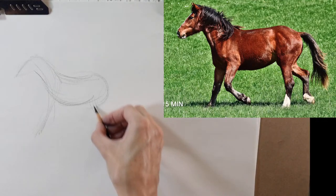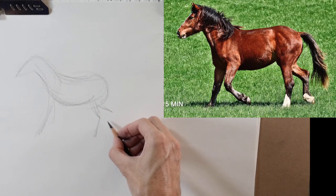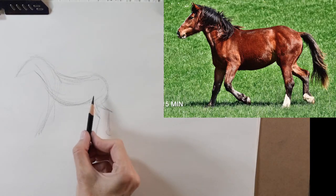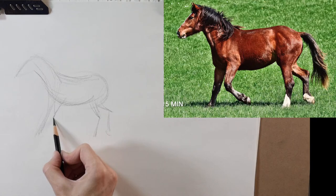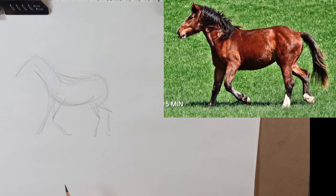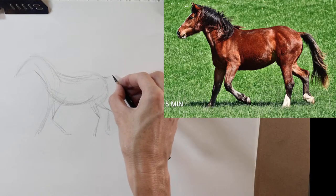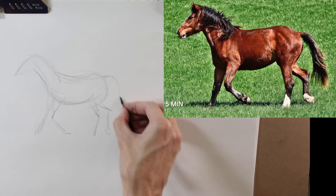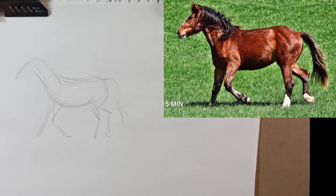And squinting is your secret weapon when it comes to drawing, especially in the beginning of the drawing process. You wanna get rid of all the tantalizing textures and details so you can see the big overall shapes, the big overall directions. Because if you let yourself get pulled in too soon by highlights, let's say, you might end up with a really great highlight or with a really great tail texture, but if it's on a horse that's like crazy tall, with legs way too long for the torso scale that you've established, then it kind of is worthless, isn't it?